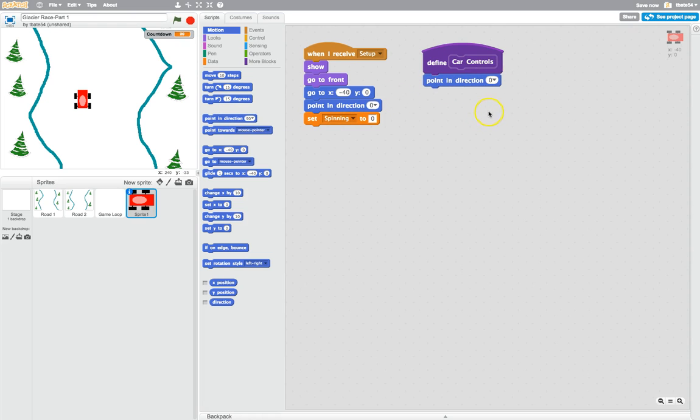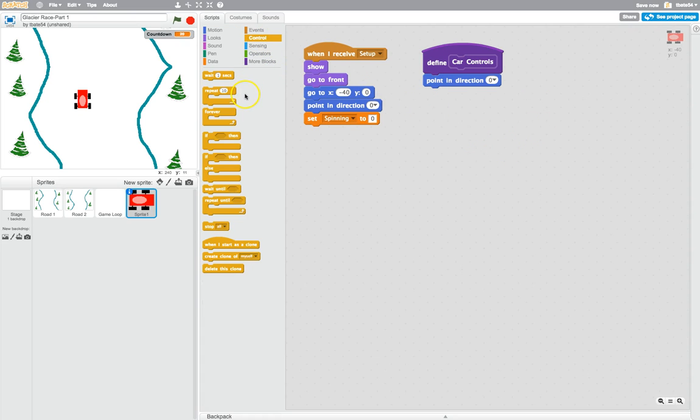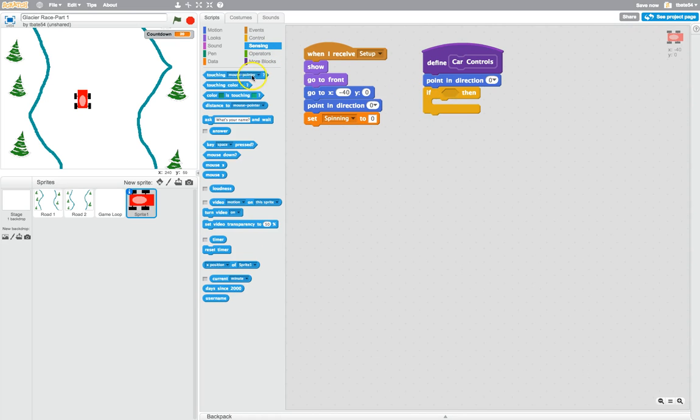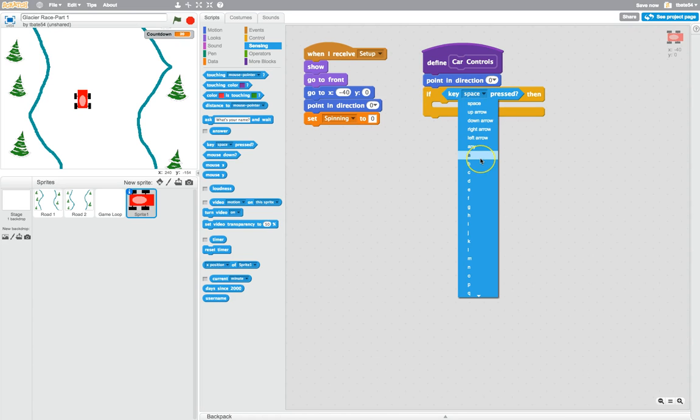Okay, and once he's pointing straight up, let's use the WASD letters on our keyboard to make this guy move. So we're going to go to the Control tab here, and we're just going to bring out a whole bunch of if-then statements. And we're going to be sensing what key we're pushing. Okay, so let's start by moving with, actually, got the wrong one there, it's not touching. It's key pressed. Sorry, brought it the wrong one then. So if we press the key, let's start with the key A. That will move us to the left.